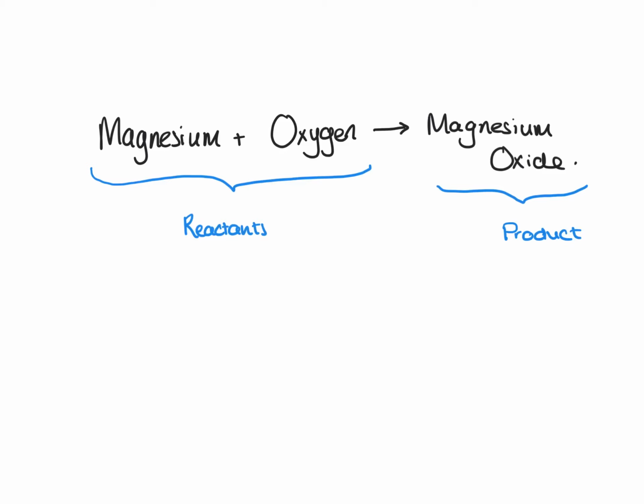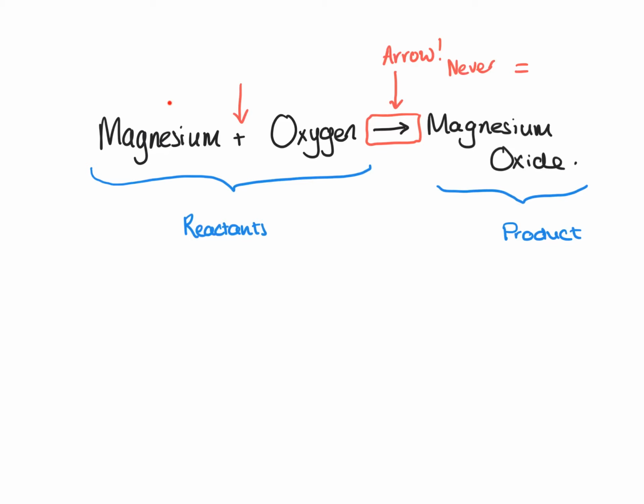We've also got symbols, so we've got plus. You can have pluses on both sides of the equation, depends on where you've got more chemicals. So you always need a plus symbol in between things that you're adding together to react or between more than one product. And the other thing, the most important thing to me that everybody always gets wrong is this. It's always, always an arrow, never an equals. So loads of people will write magnesium plus oxygen equals magnesium oxide. And it's not, because an equal symbol means kind of the same as, it's equal to.